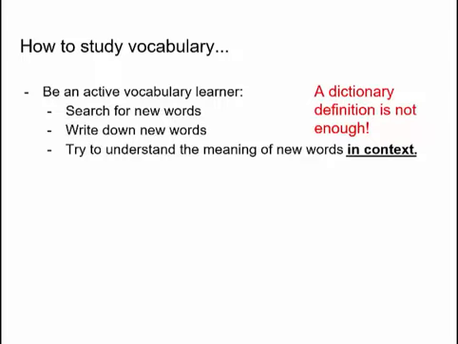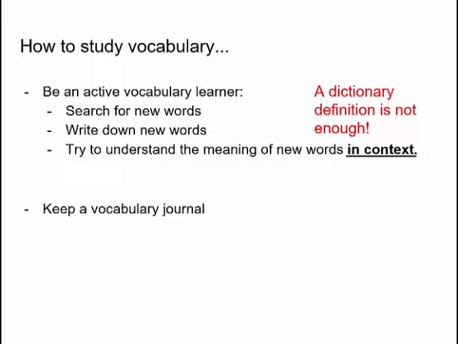As I'm sure you're aware, there are many different meanings to most words in English, right? They can be used in multiple ways, in multiple contexts. They have different grammar features related to them, or different words that they are connected to in some way. It's important to learn words in context. So that means that, okay, you've looked up a definition. Now take the time to go back to the place you found that word and really think about what it means in the context of what you're reading. That's an important thing to do.